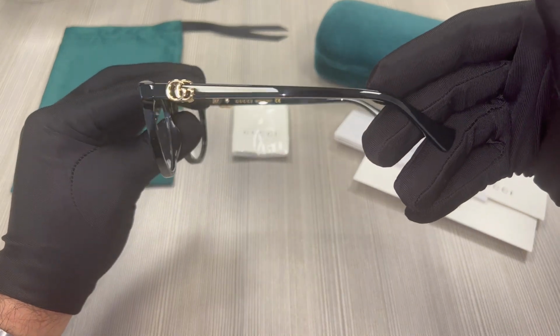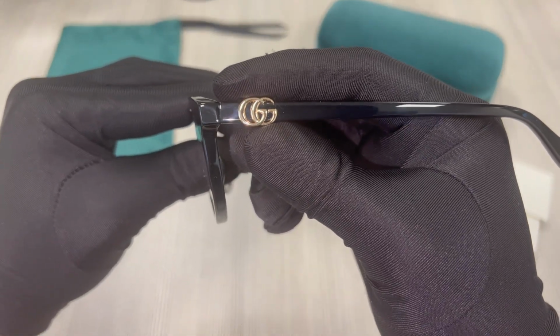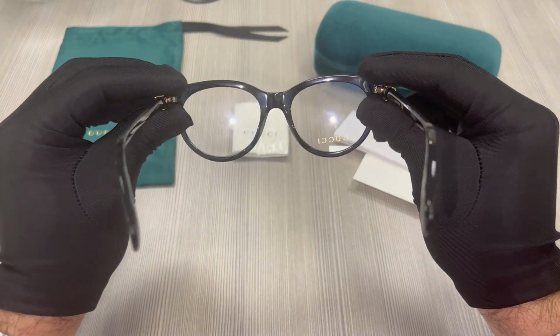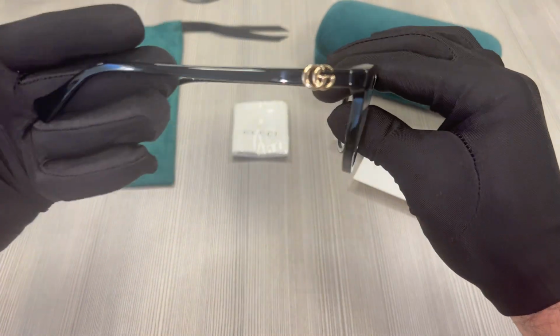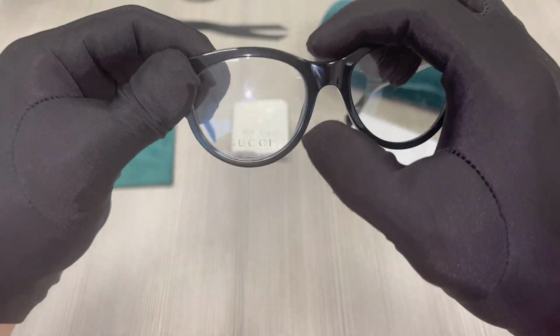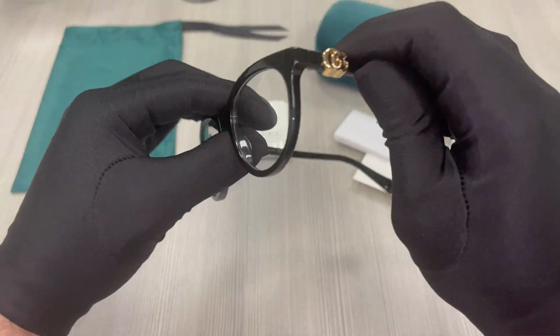The temples are also black, and you'll find the GG Gucci emblems in gold on its temples. This is the inside of the frame, and both temples are the same. You'll also find the Gucci logo in gold on its bottom right lens.